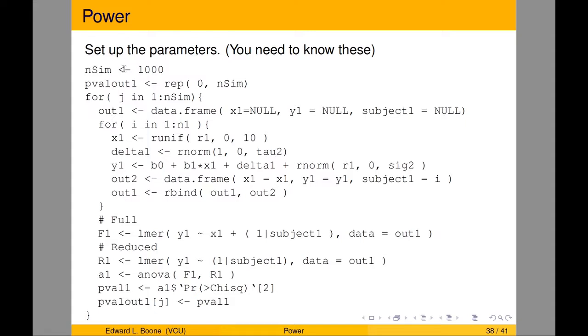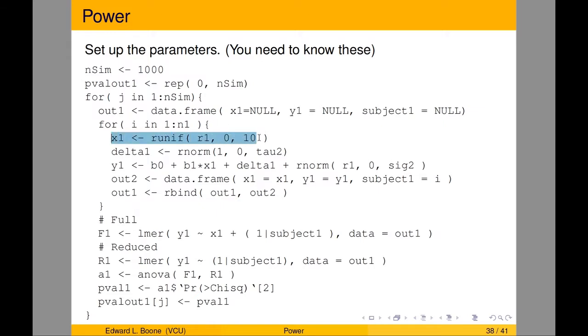But again, we have the number of simulations that we're going to run, or samples we're going to pull, which is 1,000. So we're going to repeat this process 1,000 times. I have a container here that has zeros in it for the number of simulations I'm going to do. These are often called Monte Carlo simulations. That's why it's simulation. For j equals 1 to the number of simulations, here I have an output. So I've got x1, y1, and I have subject, because in order to use the program, I need to have these variables. And so this is a container that helps me hold places for my data, because I'm going to generate it. Okay, so here's where I generate the data.